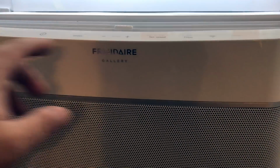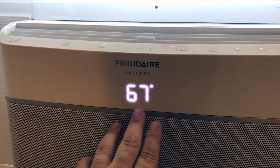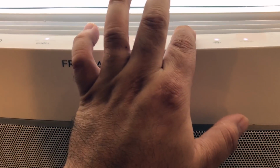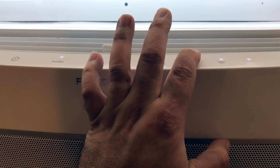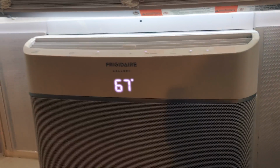Real easy. What you do is you power it on. Look at that light up. I love the way that looks. And right now it's dirty. You see it's red. It's saying, hey, your filter's dirty. I'm going to hold down on that. And now it's reset. That simple.